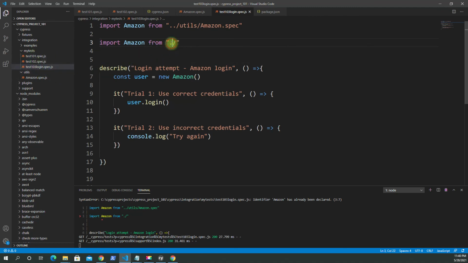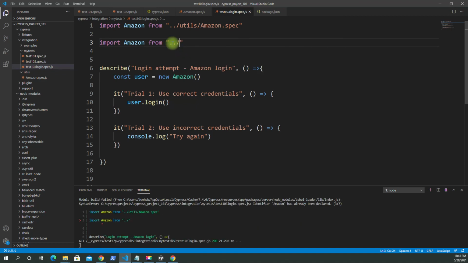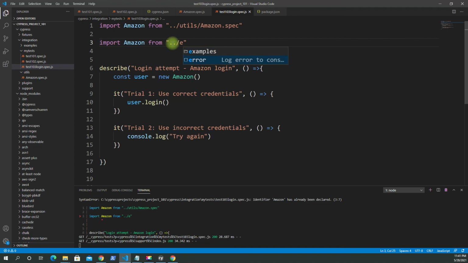But if you add one more dot, you back up, so now you can see examples. Or you can also go to utils, because you know it's there. And then if you do slash, it already tells you it's there. So it's easy to do.